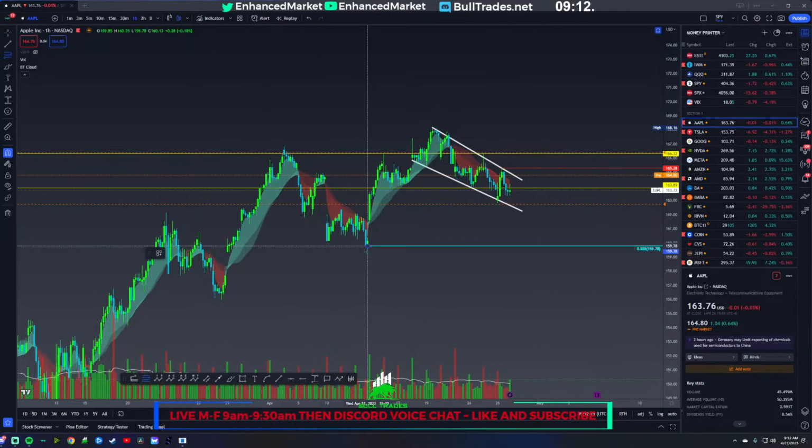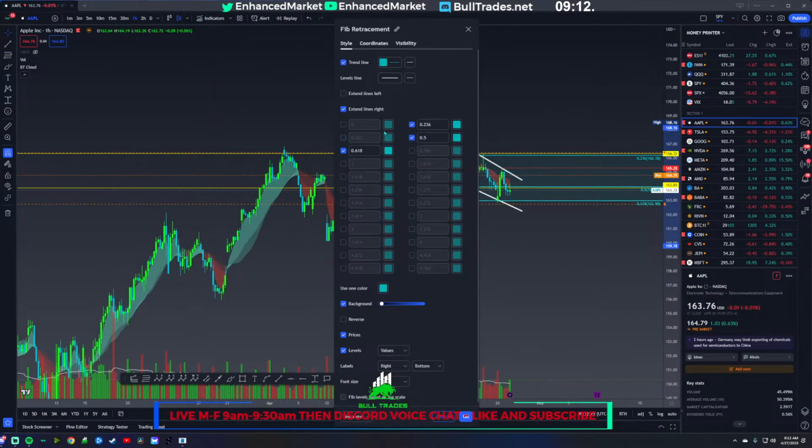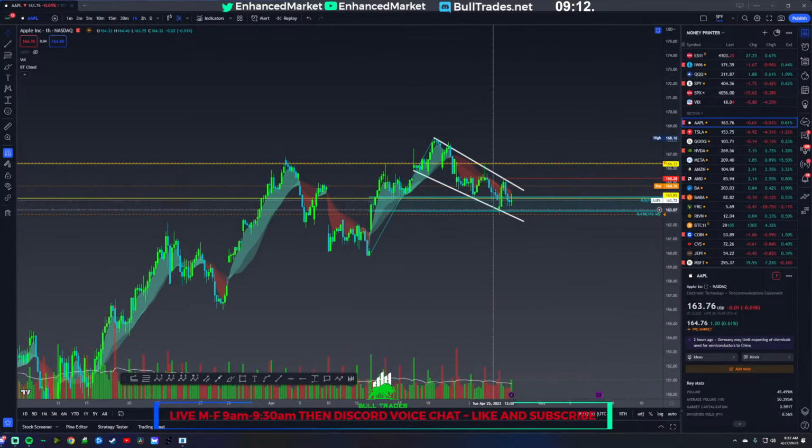We probably pulled back right to the 0.5 too. Yeah, so look. 0.5, 618 golden zone, and we're starting to bounce right off this zone, which is a common level where we see reversals. They both have Apple.